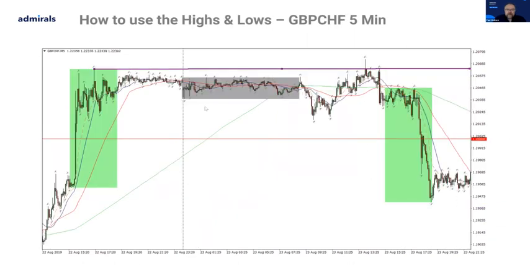Pound against the Swiss franc on the 5-minute chart. And as I said, what we can see here is, on the previous day, price tried to put in a double top there, didn't it? But it was the end of the session and price just ran sideways. The overnight Asian session was pretty quiet before we basically ran down, put in a double bottom here before we rallied our way up to the previous day's high.